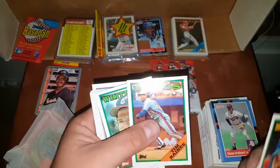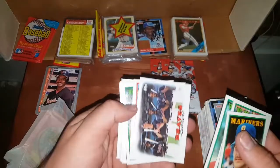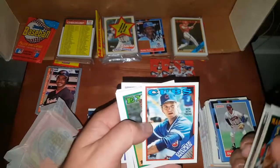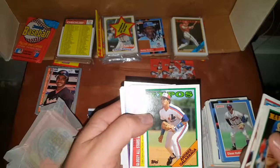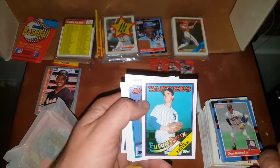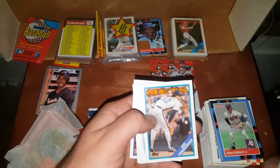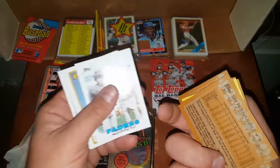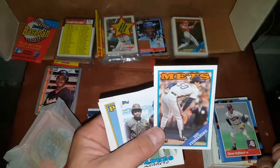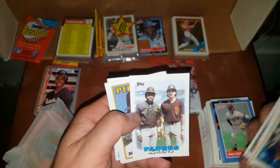88 Topps, guys. I didn't even know those existed. Tim Raines — that's actually a pretty nice little card, slightly off-center top to bottom. 88 Topps isn't worth a lot of money, but I really love them, I love the nostalgia. Andres Galarraga. Al Leiter rookie — he did pretty well with the Mets. Oh, there's another Met — Sid Fernandez, I loved him. The big Hawaiian from Honolulu, Hawaii — loved him, man. He was kind of chunky but I just loved him because he's a Met and he was good.